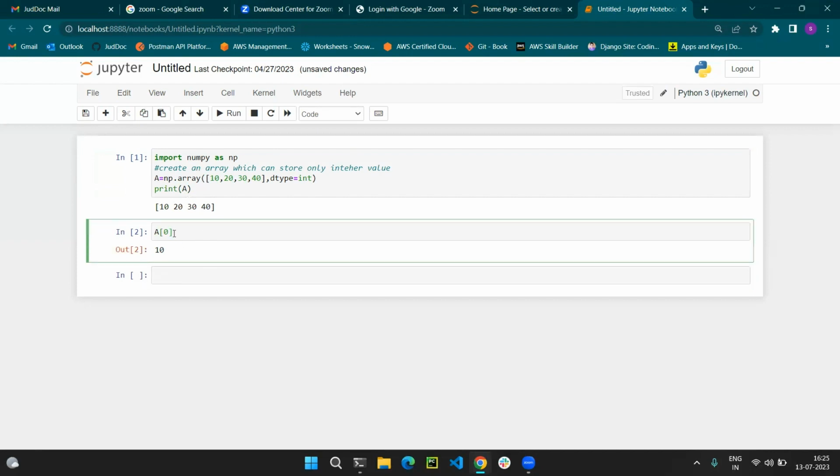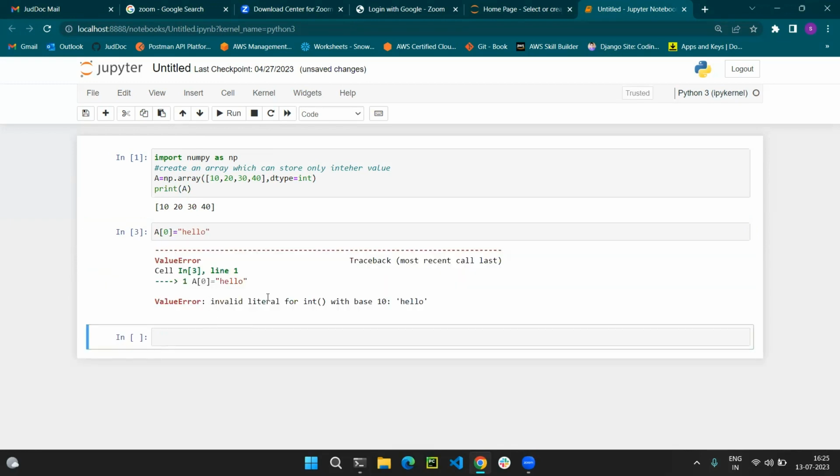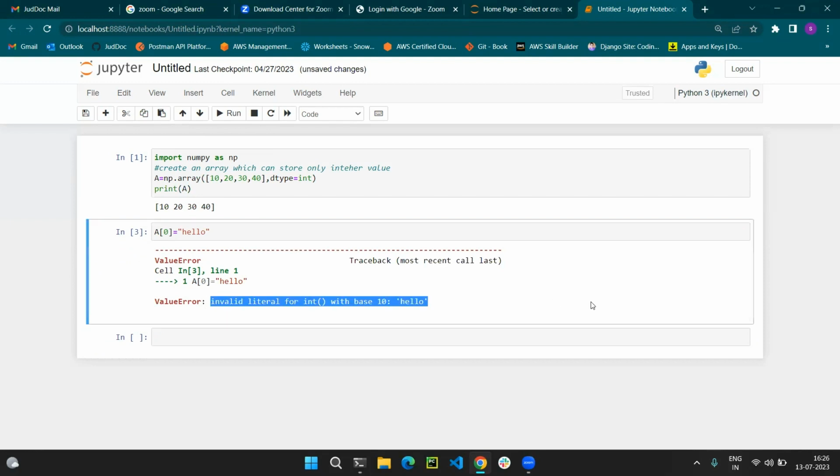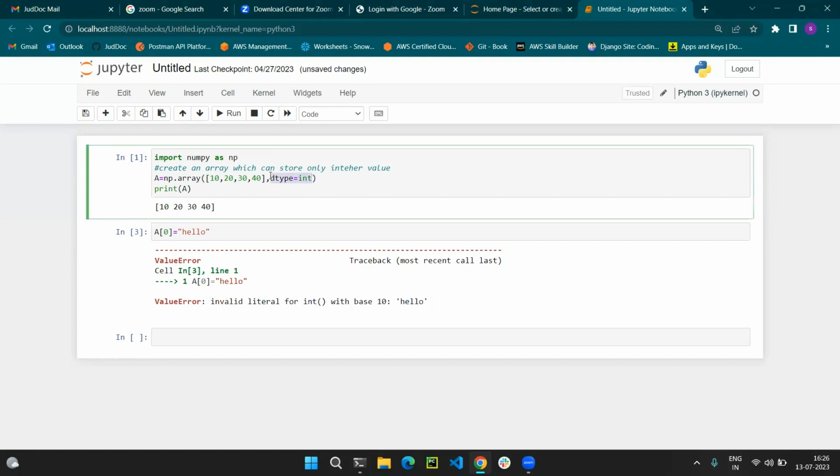If I mention index 0 of array a equal to "hello", then it will give me an error. Why does it give the error? Because I declared the data type of array a as integer, in the parameters. So I cannot override or change my array data type.